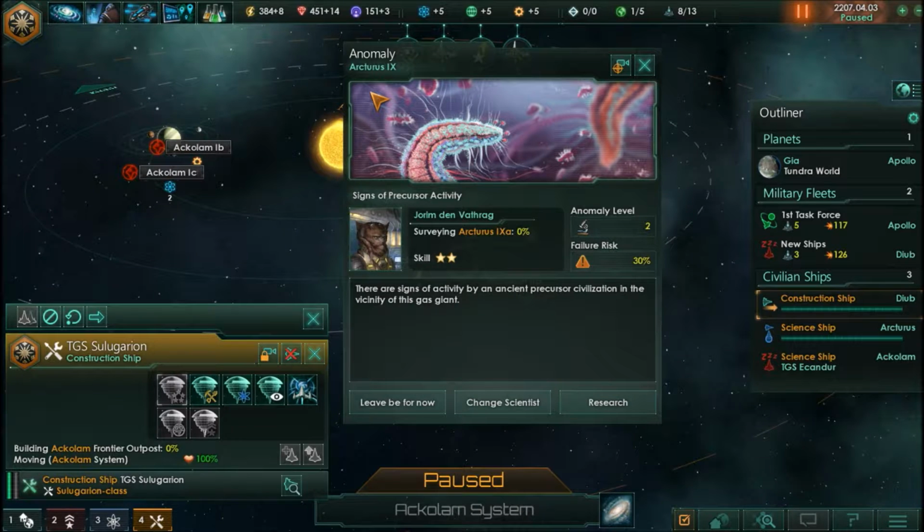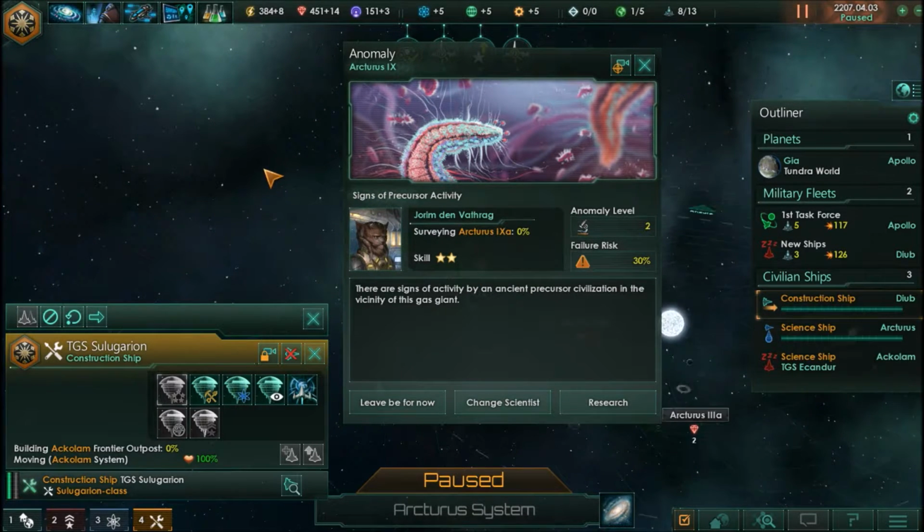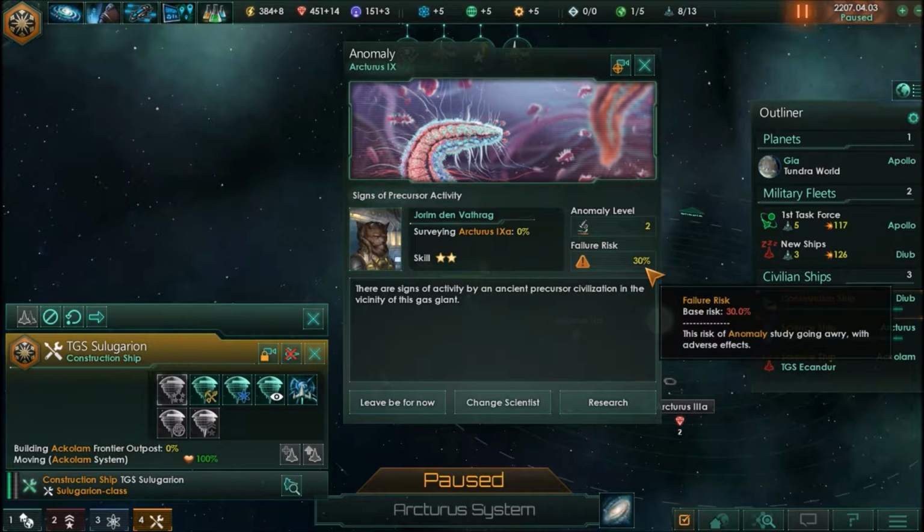This is Arcturus again. This is a really, really big, and it's a huge system, and I'm really glad that I happened upon it. I knew there was going to be some good stuff in here for us, for minerals and stuff like that. So skill 2, a failure risk of 30%.